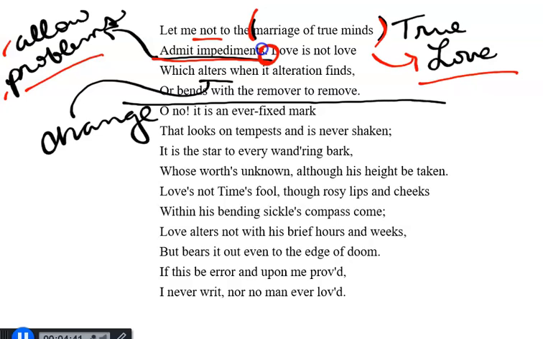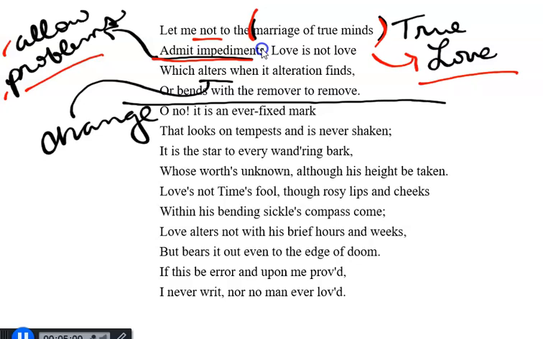All right, so this next part, he says, love is not love which alters when it alteration finds. So alter means to change. If you alter the hem of pants, you're changing the length of the pants, right? So if you alter, you're changing.